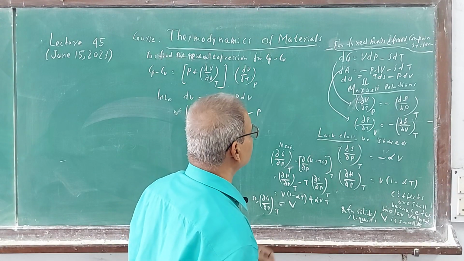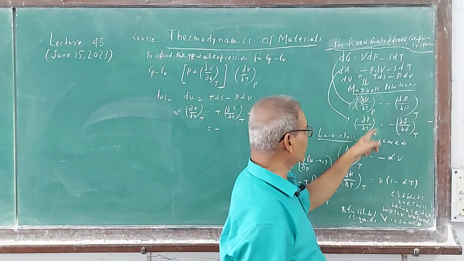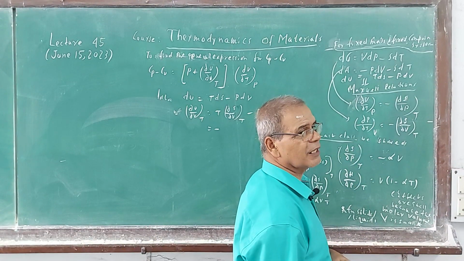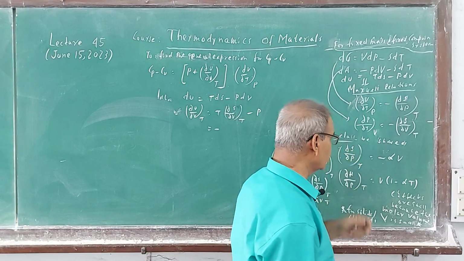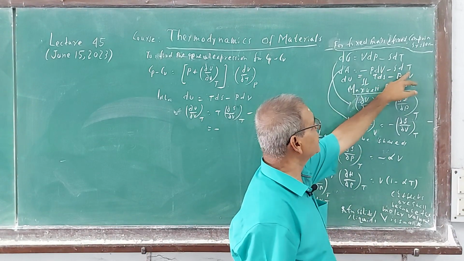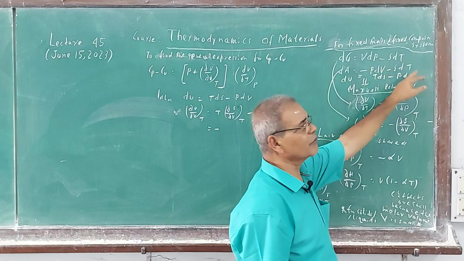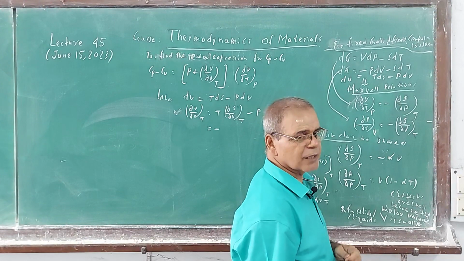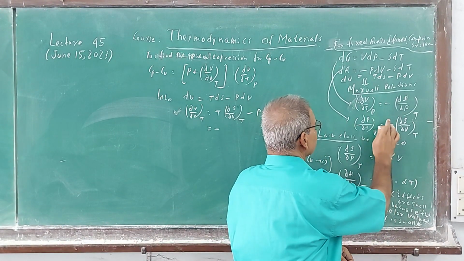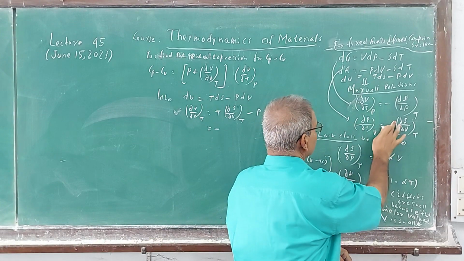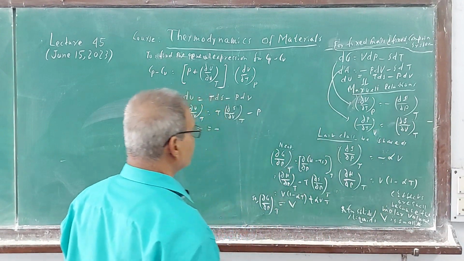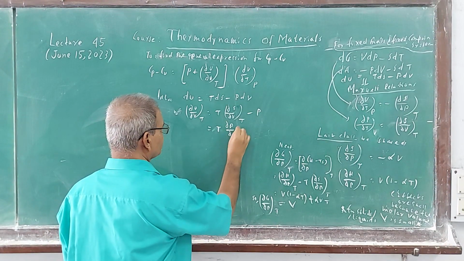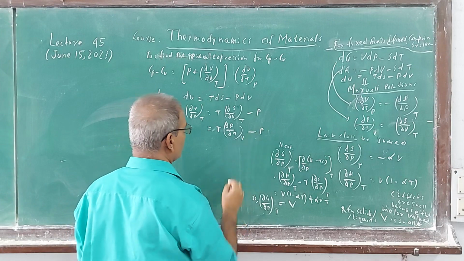Maybe you have not checked this. This is wrong. Can you figure out what the error is? This line. Error? Maxwell. Del P by del T at constant volume equals del S by del V at constant temperature. So it looks good. The minus should be plus, that's right. So substitute here. So del S del V is T del P del T at constant volume minus P. Okay?